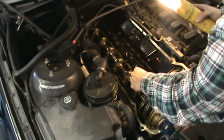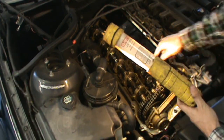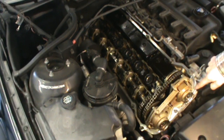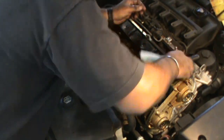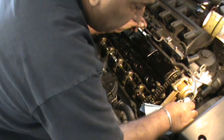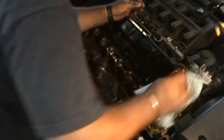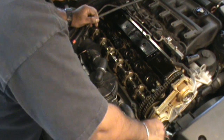What's up? We've got these rubber seals here over the spark plug holes as well, so we'll be able to do those. It comes off in two parts, so we've got gaskets for those as well. And basically all we're doing is changing the sealing surface right here that mates along the valve cover gasket and engine seal. And we're going to put RTV over here and all around here. You want to use RTV on any of these cam type seals and joints, any joint that has a 90 degree turn. It just helps to make sure everything seals properly, because this is a job you don't want to do twice.